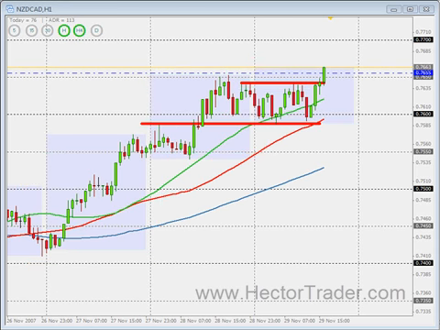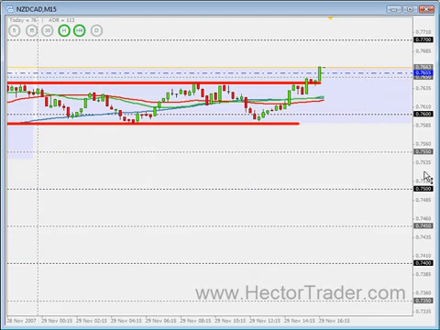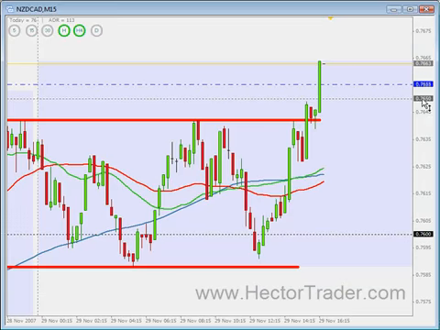And of course, as usual, whenever I spot a range within a trending scenario, I only like to try the possible breakout to the upside. That has happened right now. Price basically broke above this congestion area, like I'm saying, the 0.7640 in the trigger chart, sorry, which is the 15-minute chart.